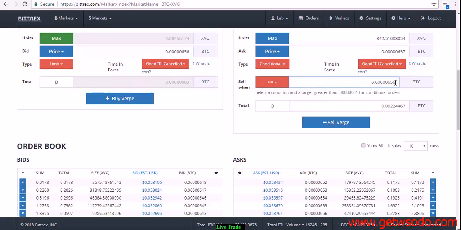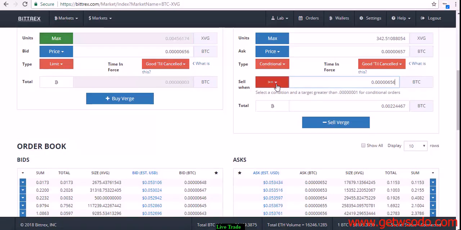So say it reaches 656, it'll sell a little bit. Then it reaches 680, it'll sell a little bit. It's 670, 690, 830, like whatever. It'll start progressively selling that coin so I can cost average and create a higher profit on the way up in the market. Makes sense?